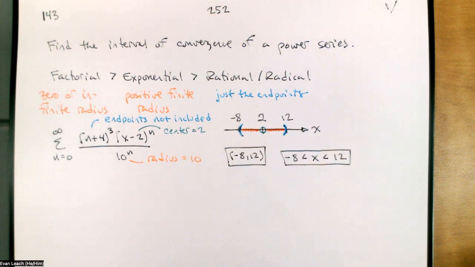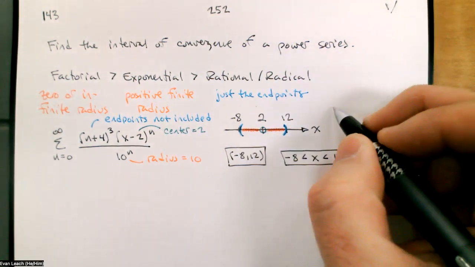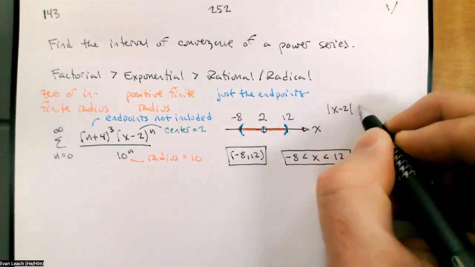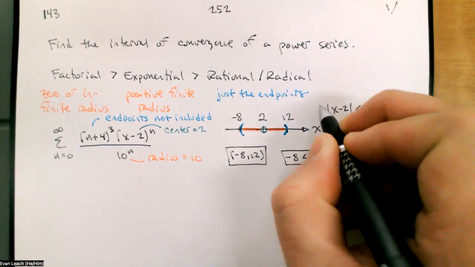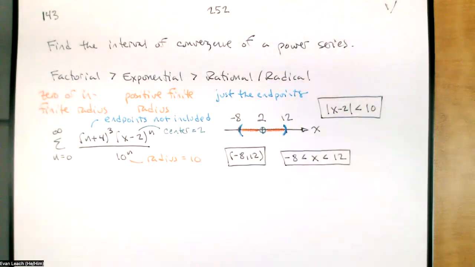Since the endpoints are doing the same thing, we have the same inequality all throughout our compound inequality. We could say this is the absolute value of x minus 2 is strictly less than 10, everything within 10 units of 2. The reason I want to write down the absolute value inequality as often as we do is that this is an important construction. We need to be able to read this as everything within 10 units of 2.